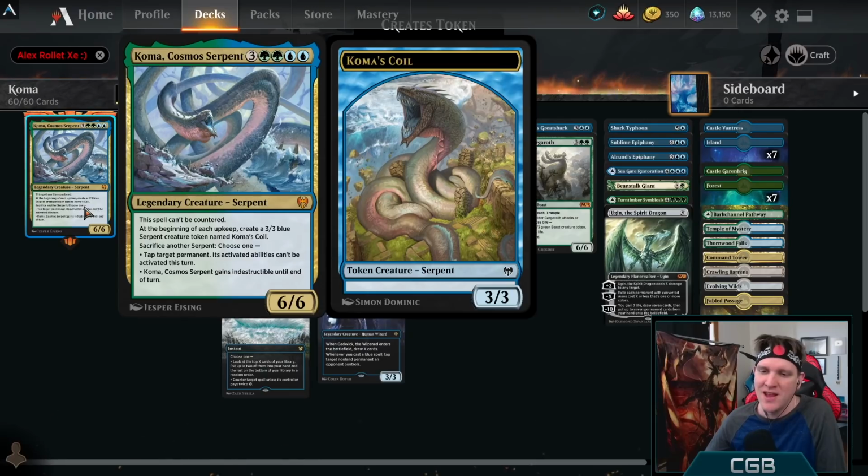Yes, it's 7 mana. Yes, it's really hard to kill. The inevitability that this commander creates is impressive, and it doesn't require a ton of synergy around it. You don't need a bunch of serpents. You don't need a bunch of counter spells. You just need to let Koma do its thing.